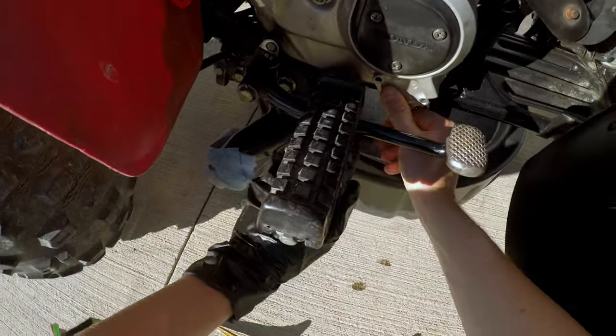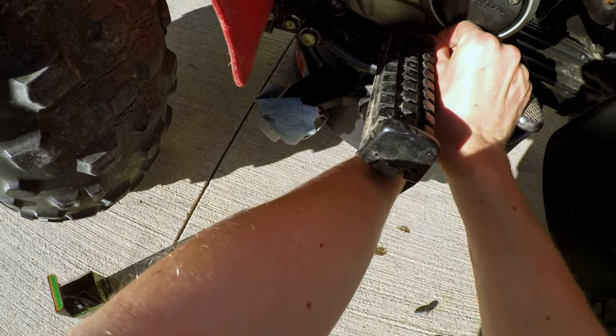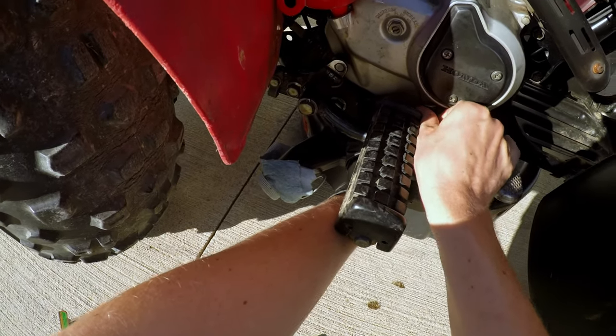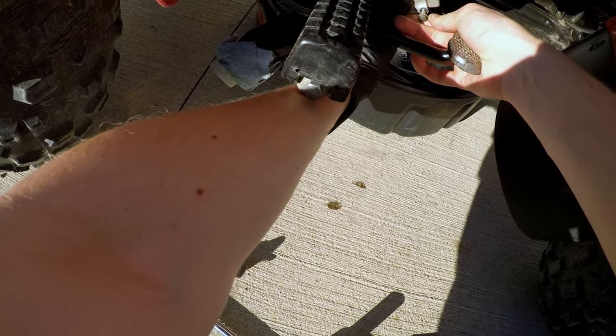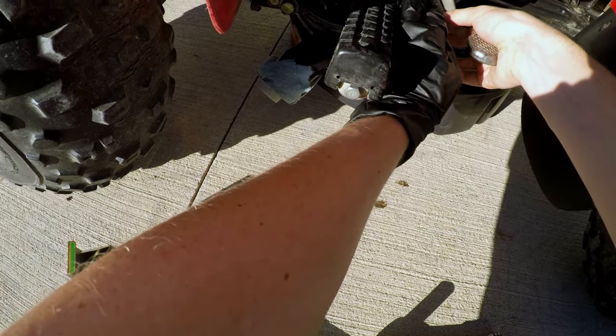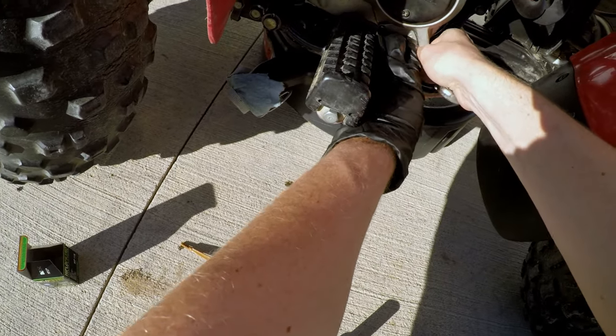Is that in there right? Yep, that's in there right. I always like to double check, make sure that little spring didn't pop out or something stupid. Come on now. Just trying to make sure I don't somehow get this cover on there crooked. Seems like it's off a little bit.